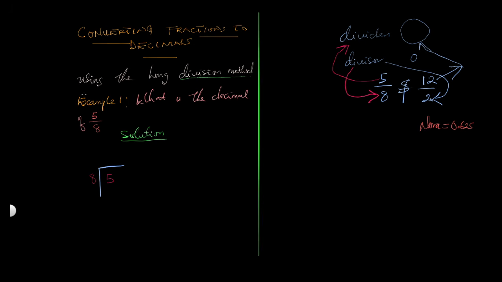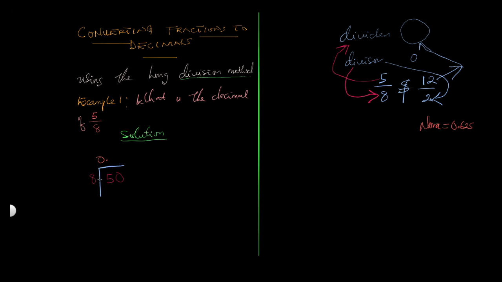Okay, so what we're going to do will be for us to divide using long division method. Don't use your calculator to punch. Nora, did you use calculator to punch? No, sir. Okay, so we just say 8 goes into 5. It cannot, because 5 is too small. So we fix a 0 here and fix a point. When we fix a point, we now add 0 to this 5, and it becomes 50.